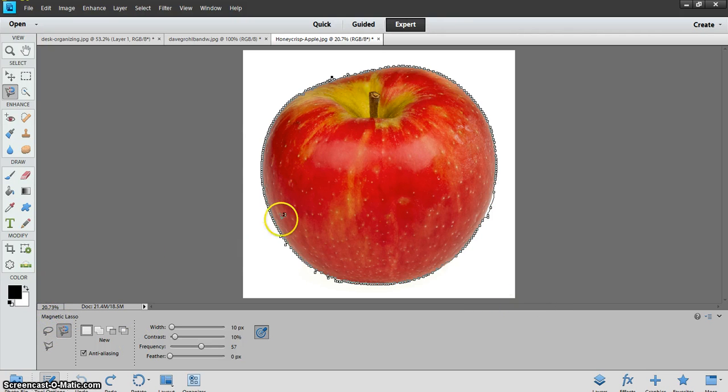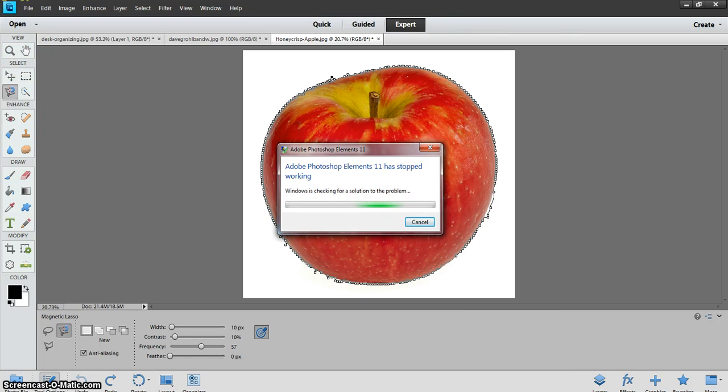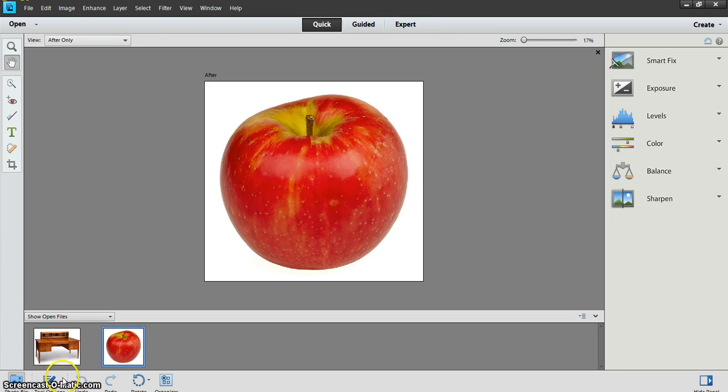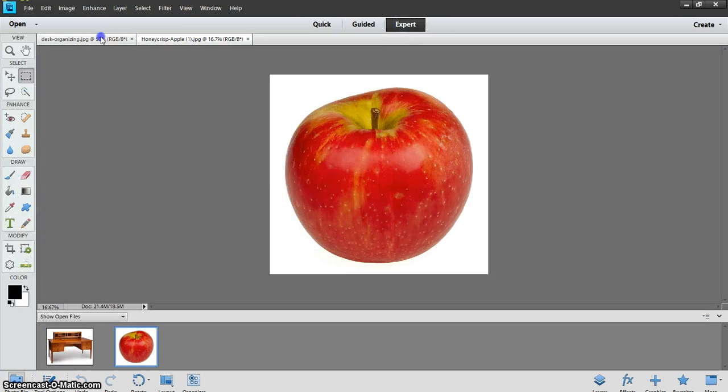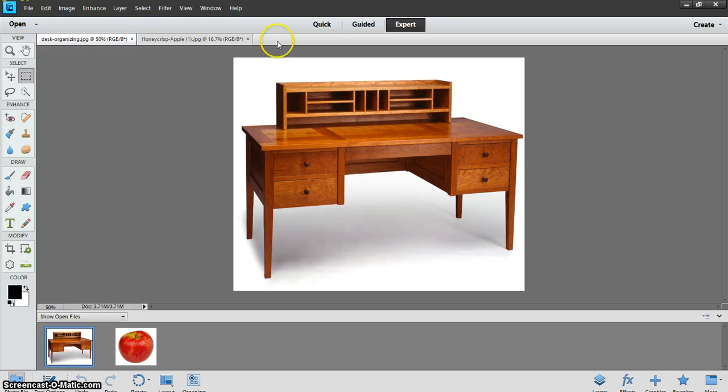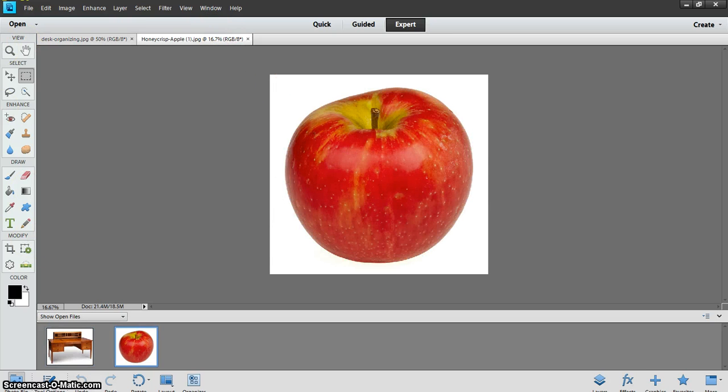Sorry, it just froze. We're just gonna have to wait. Sorry about this. Just give me a second. Sorry about that. So, as you can see, my lovely picture of Dave Grohl that I cut out is gone. Sorry, it froze and it stopped working. So, let me go back to what I was doing.